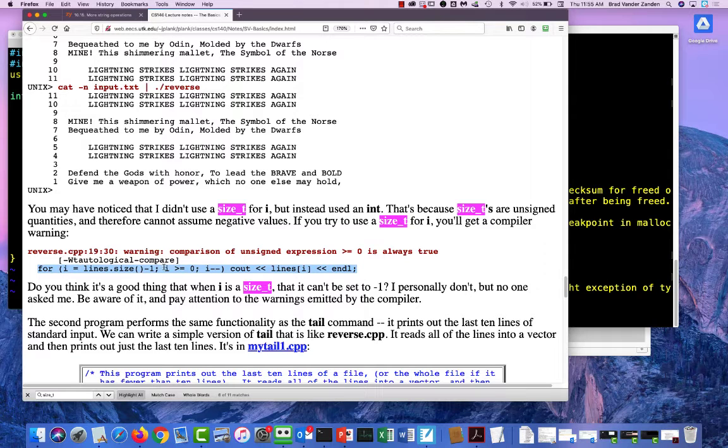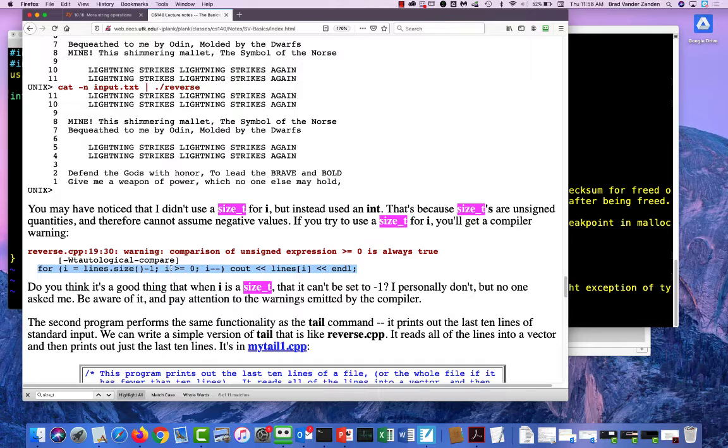So what you're thinking happens is that I is counting down. Let's say lines has a size of 5. So you're thinking that the countdown goes 5, 4, 3, 2, 1, 0, and then I becomes -1, and when I becomes -1, this test fails and the loop exits.